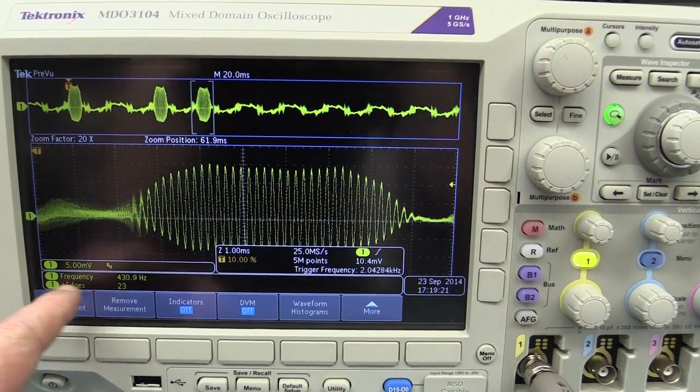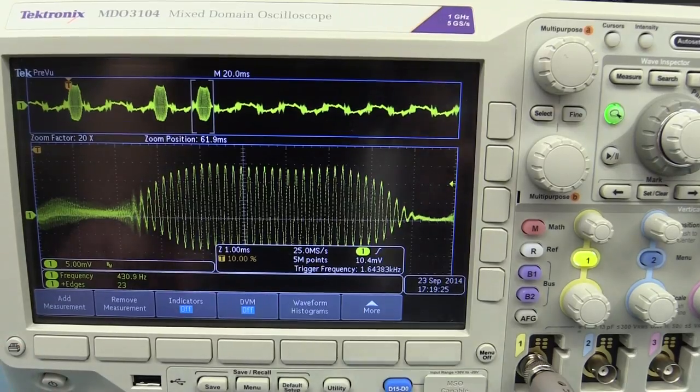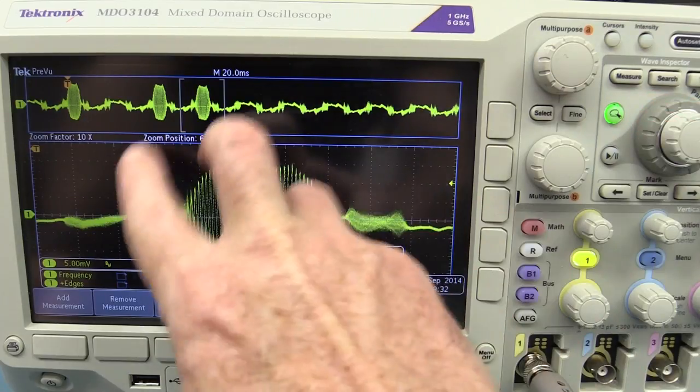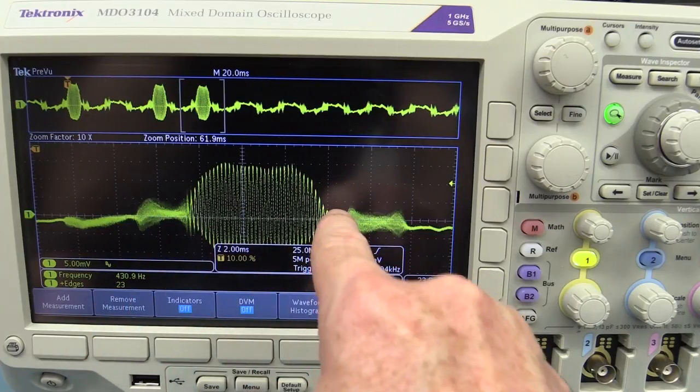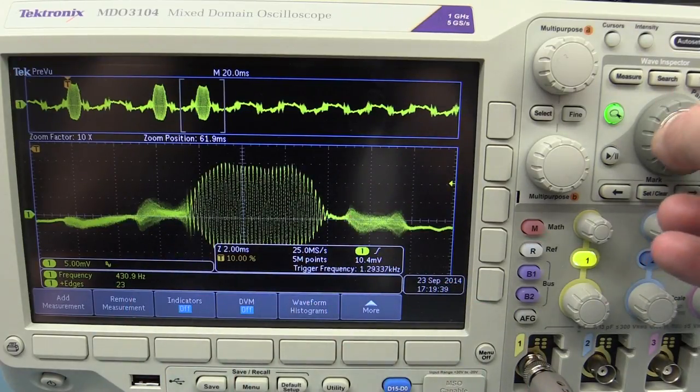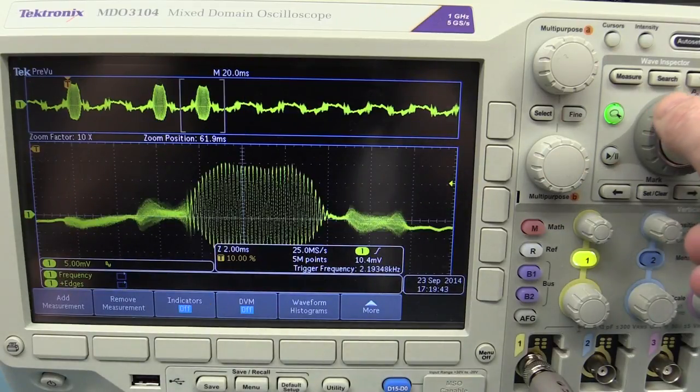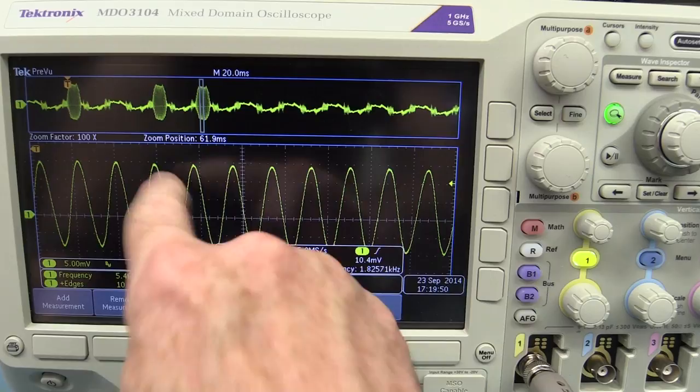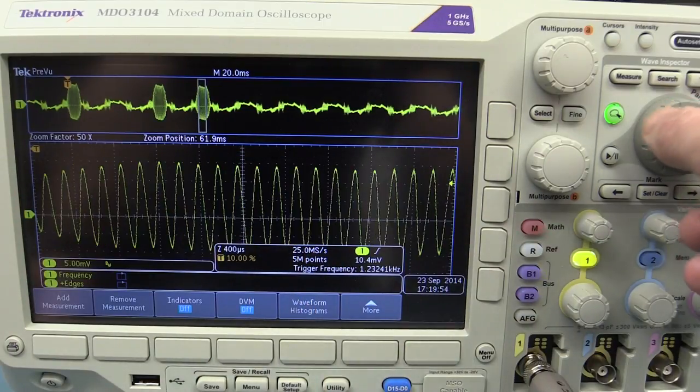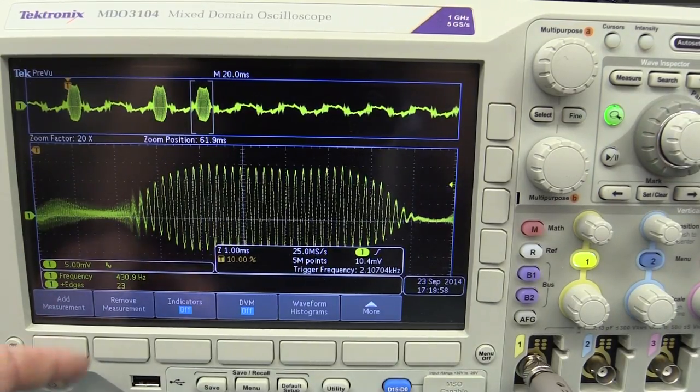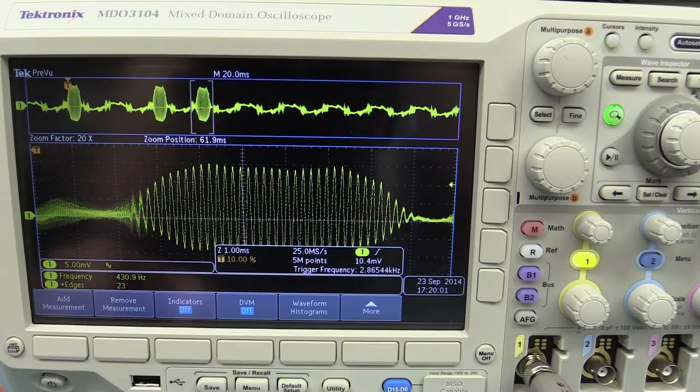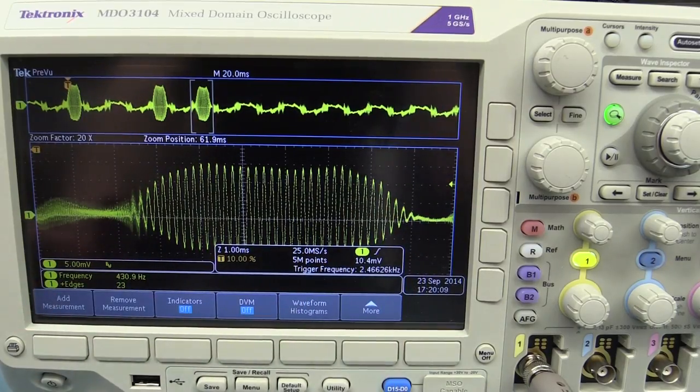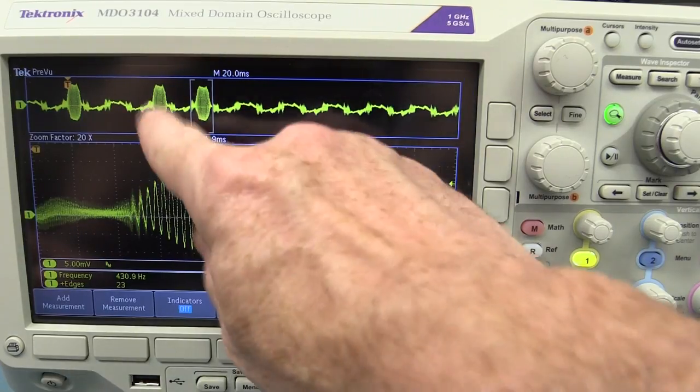Yep, there we go. Look at that, edges. 23. So, let's zoom into the other ones and see what we get if we use our control. See, and if I widen that window, is the count going to stay the same? Yep, 23. So it's pretty smart. It's counting those. It's doing a pretty good job. It's going to be off now, because it's counting some over here. But that, and of course, if you go in, yeah, it's only got 10. So, 1, 2, 3, 4, 5, 6, 7, 8, 9, 10, ooh, 11, but maybe it didn't have the full cycle there or whatever. Anyway, so that's near enough. It can give us a comparison between the two.